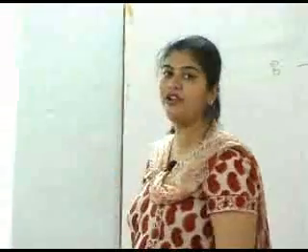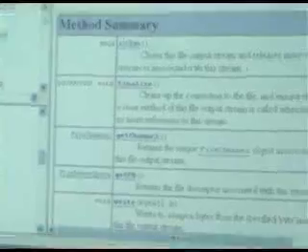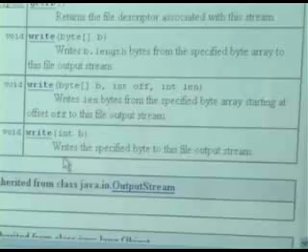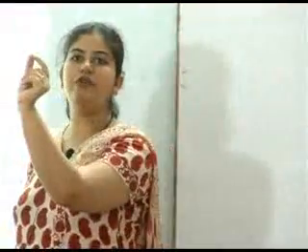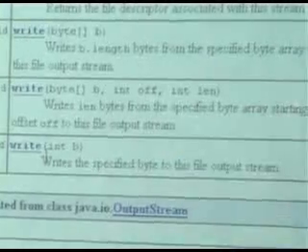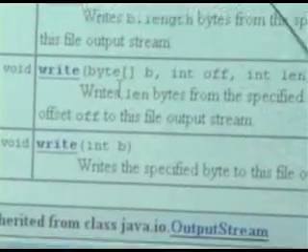Let's have a look at your FileOutputStream. Close, again, we have closed it. The same thing: it would write into a particular byte array. If you are saying that this is KMIT and I want to start from a certain position, then I have to give the starting offset and the length, and all this data would be put into the byte array. Mainly we never use all those; we use the plain vanilla write or write with bytes.